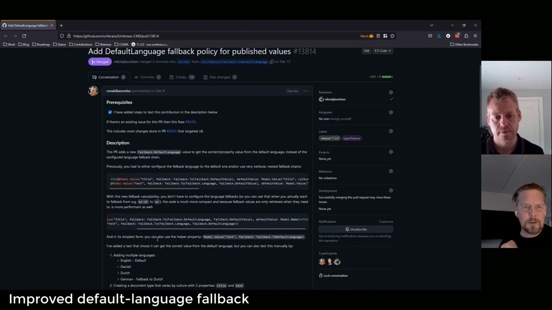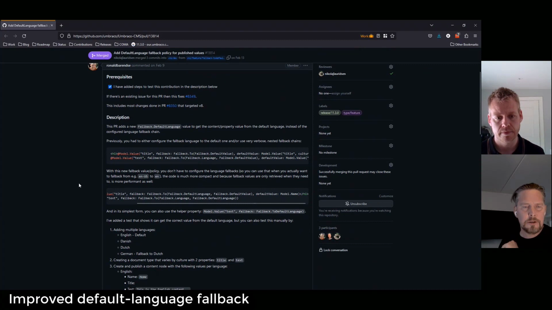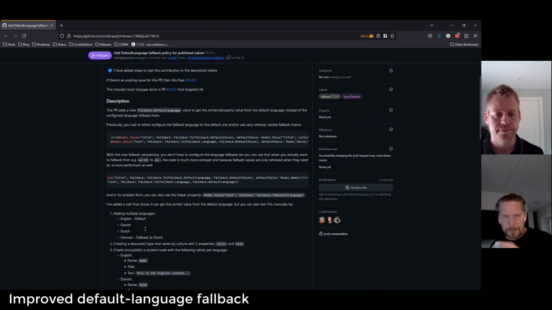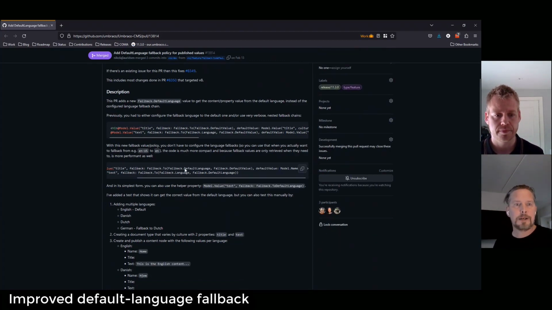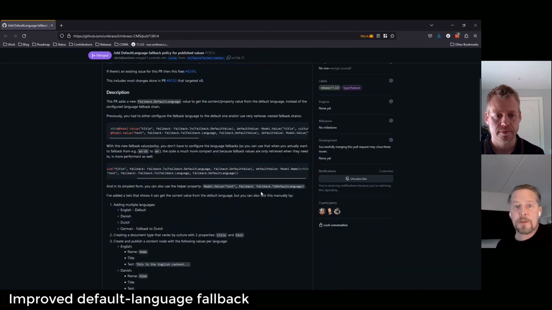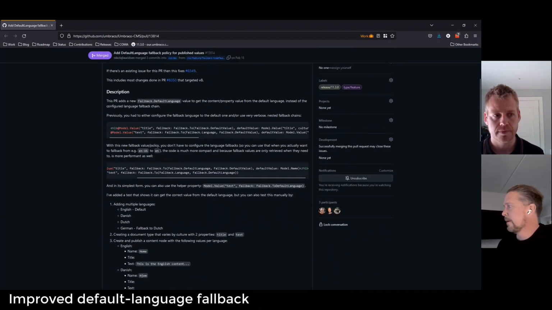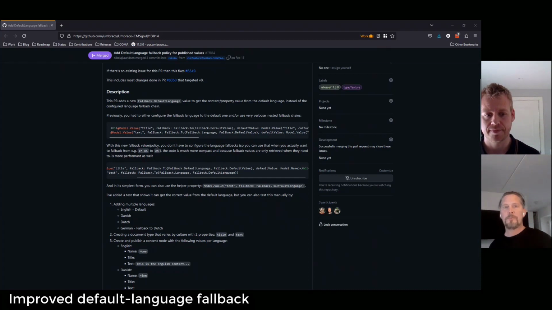So is it a new helper that's been added here? It's a new value in the fallback type. Oh yeah. Excellent. But yeah, just really nice and makes it quite a lot easier to both write and read the code afterwards and see what's actually going on there. Definitely. So really nice.